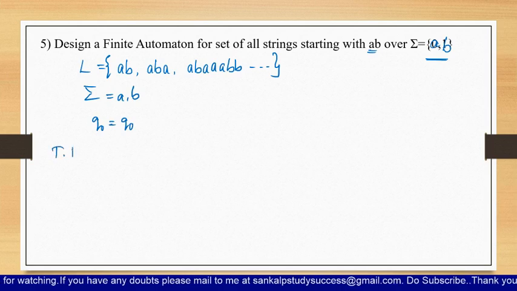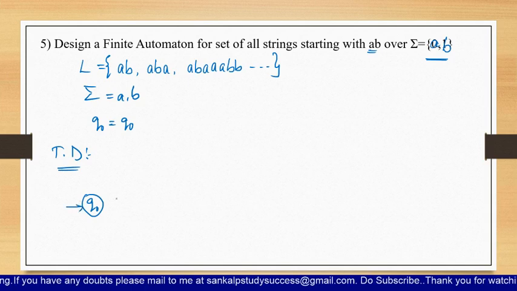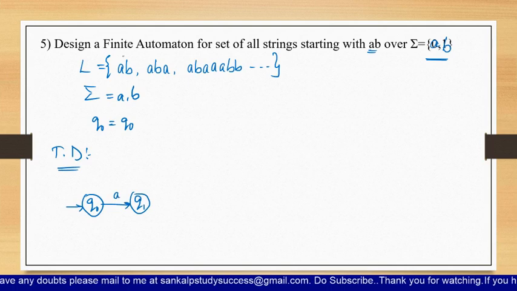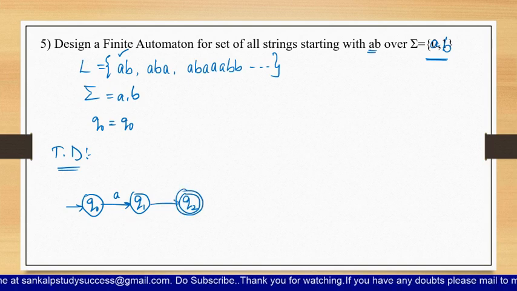So let us draw the transition diagram where you are going to start with Q0, and if you apply A, then it is going to Q1, because we have to draw it step by step by considering each and every string so that we can know whether it is accepted or rejected. For Q0, if you apply A, it is moving to Q1, and then if you apply B, it will move to the final state Q2, because AB is a valid string, so it should be accepted and reach the final state Q2. So here AB is accepted.